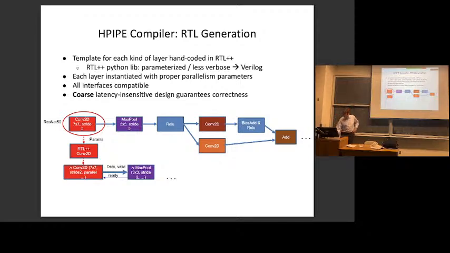I need Conv2D, and I need it with these settings. And it'll go off and make a .v file that does exactly that, so it will output the Verilog you need. Connect it up with the data, the valid, the ready, to the next module. So the next module is one that will implement this, and so on.